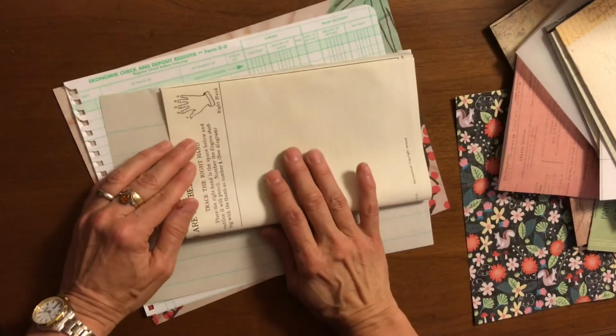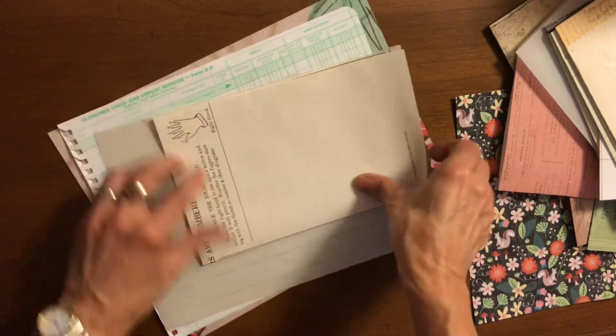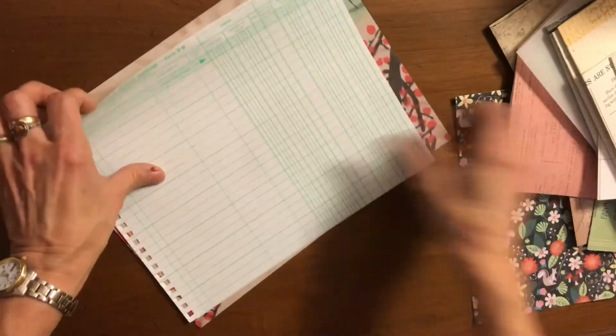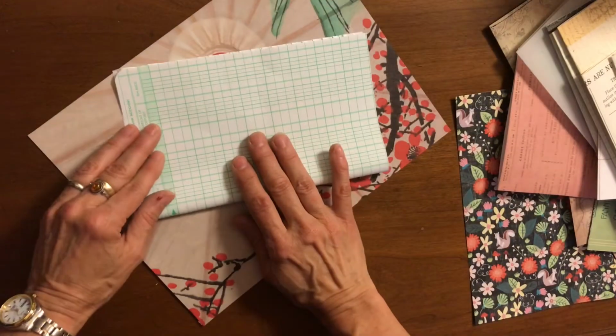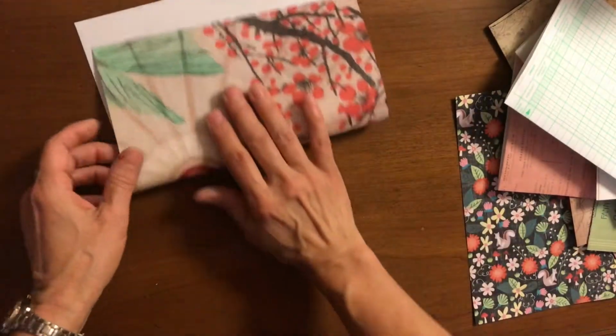I really enjoy writing in them, and one use is keeping little recipes that I try out. Sometimes I put a sad face because I don't like them. They don't taste good.